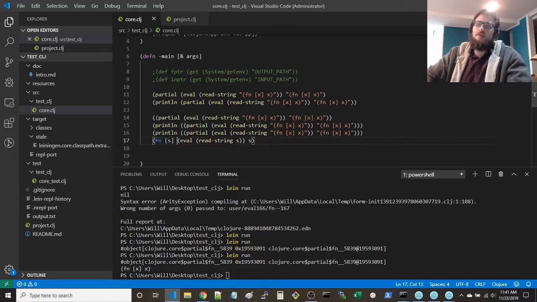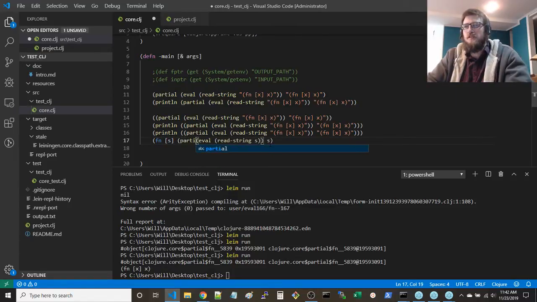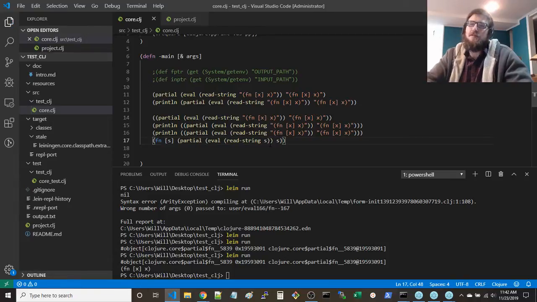Kind of wonder what this looks like if you partially bind. Watch this. What happens if you do this? You're gonna take s, this string, which we know is, let's say, this function. We're going to take s, read this string, evaluate, and so we get a function back, which is this thing, and we partially bind that function to s. So now the result of calling this with some s, well, the partial binding, this returned value is a partial function.